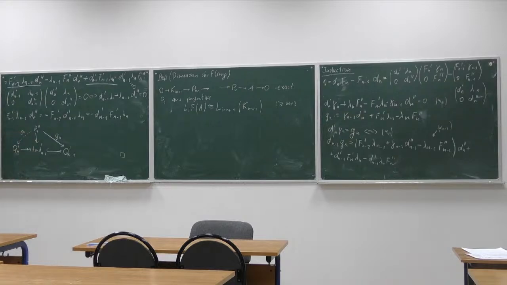And then we use this diagram. So this is the map. Okay. So the composition of this map with the differential is 0. So it means that actually this is not the map to this module, but actually the map to the kernel of the differential. So in fact, this map is this map composed with the embedding. But now, using the exactness, this kernel can be covered by the Q_n prime. Now, since this is projective, there is a lift of this map here. And this lift is precisely gamma n.